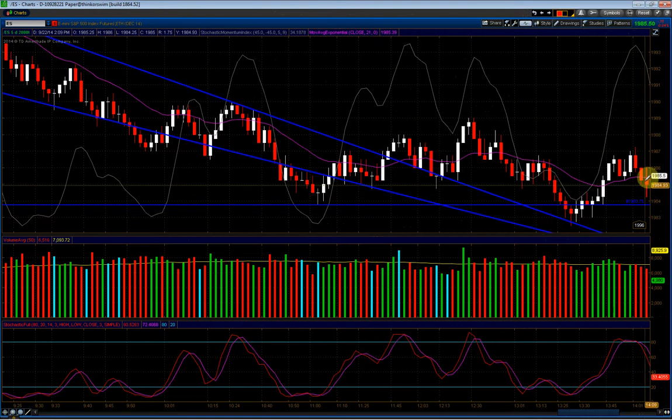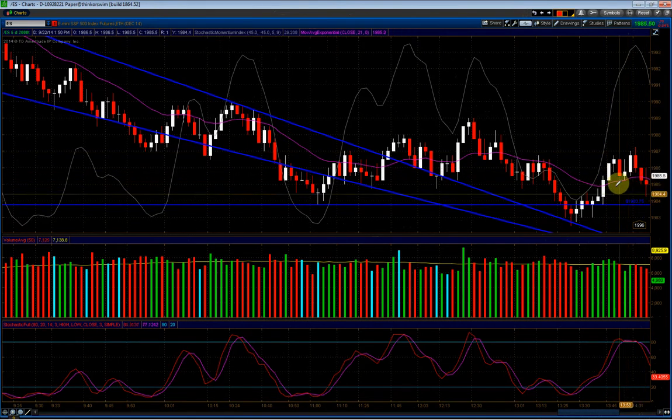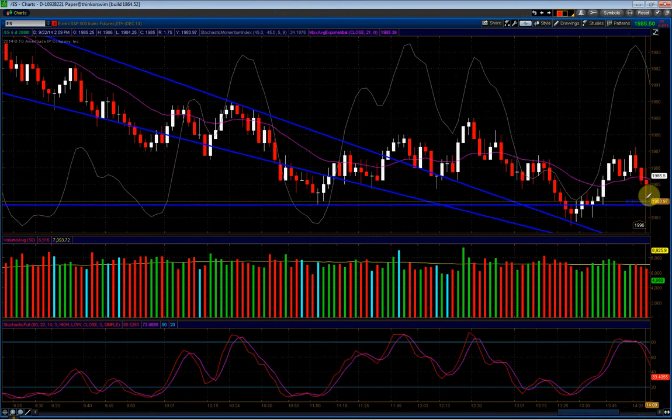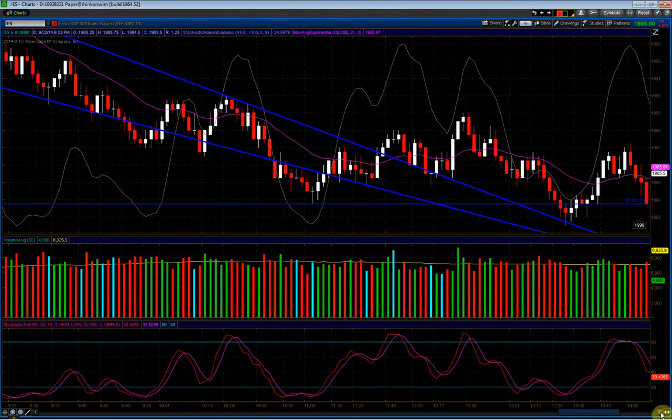Okay. So we're at the 21 EMA. And I really think it's going to continue down, but it's not going to give us a signal unless it comes down here and hits the 21 EMA again. I'm going to be a little more aggressive because, as I was discussing, I think there is another leg down because we have 1, 2, third leg down, and we could go all the way to break this.